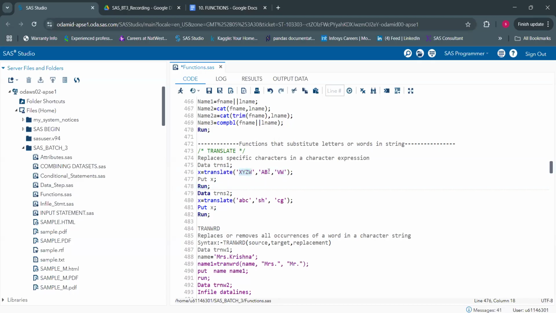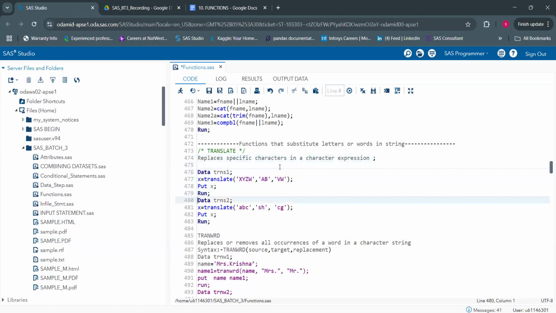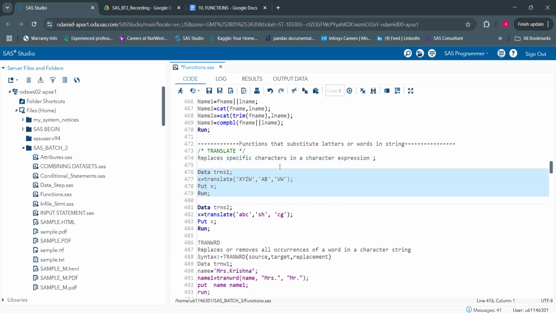The second is whichever characters we want to translate or replace, and the third is onto which characters we want to replace. Okay, let's run this.